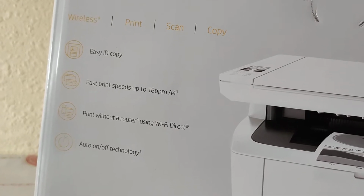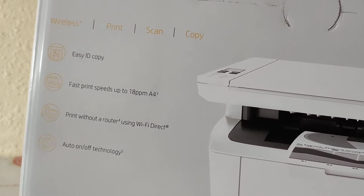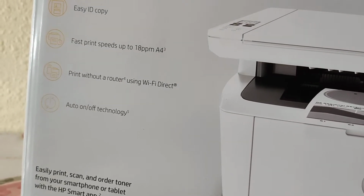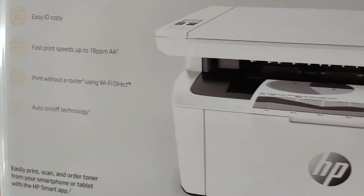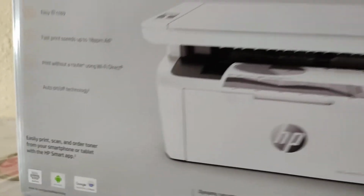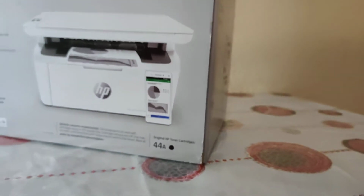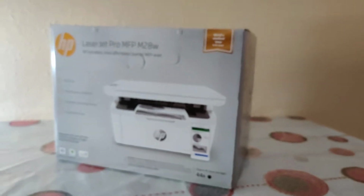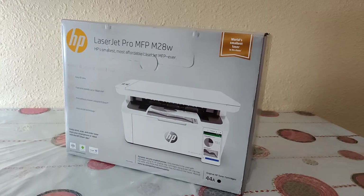easy ID copy and fast print speed up to 18 pages per minute for A4, and then it has got Wi-Fi connectivity through Wi-Fi direct. You don't need a router to connect to the device, and auto on off. 44A is the toner model for this device. Let's unbox it and see what we have got inside.